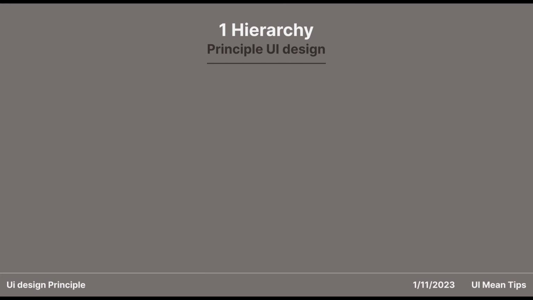Hierarchy. Have you ever encountered a web page that was so busy with various design elements that you had no idea where to even begin to look? If you struggle to find focus on a screen, it's likely that the layout is missing a clear visual hierarchy. The page's visual hierarchy controls the delivery of information from the system to the end user. It lets users know where to focus their attention.